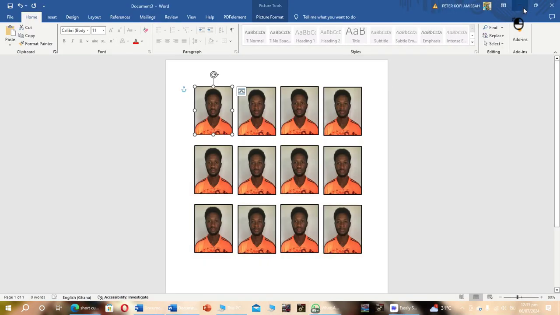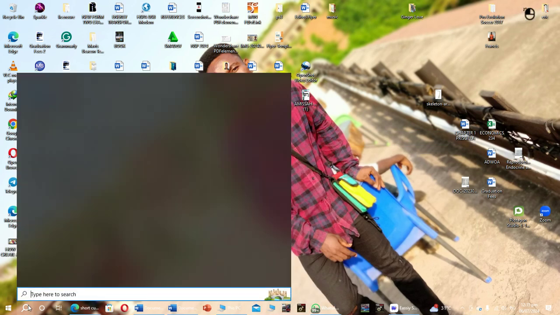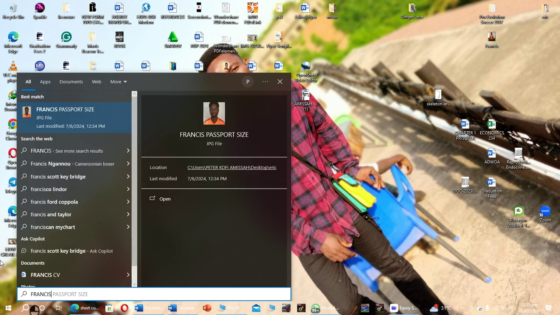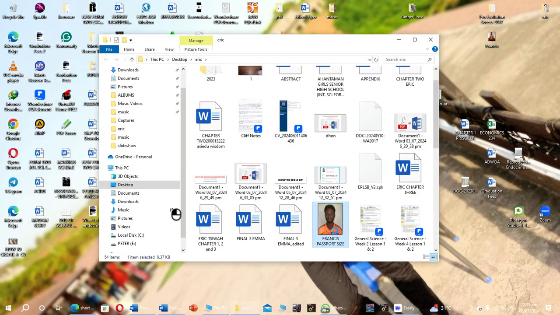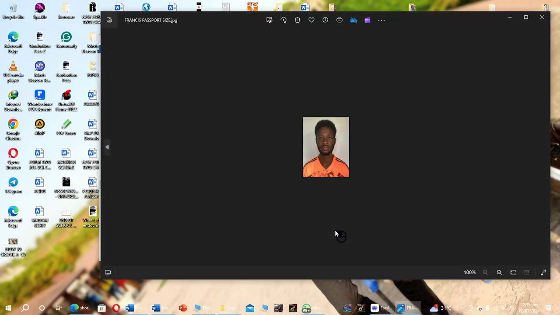Let me look for the size and see. So this is it. Let me search for it. So I can open this. I can open file location. So this is it. Alright, so you can now have one passport picture size like this. Then you can use this one to fill any form.